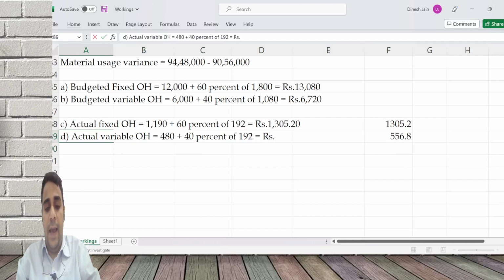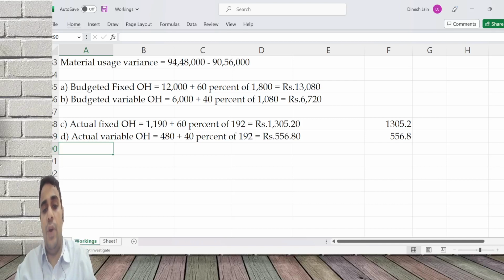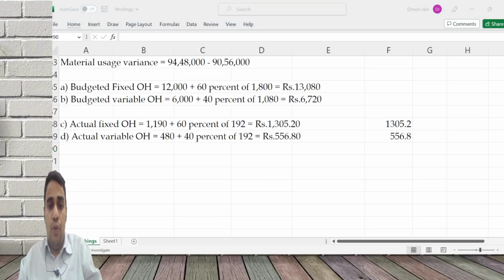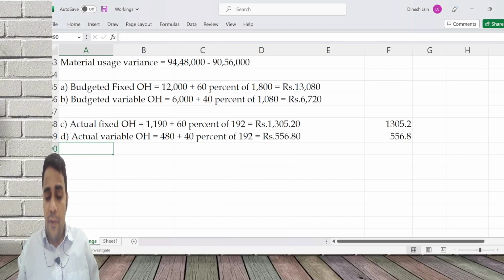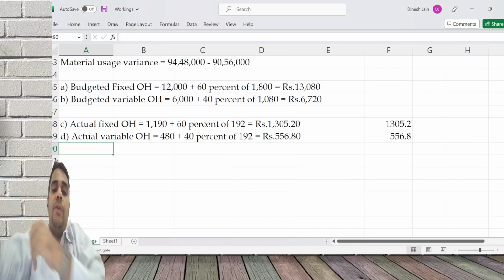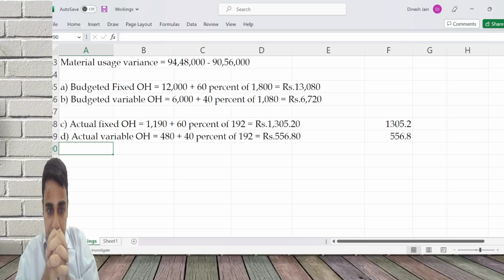So we have removed semi-variable from the question, and in every problem you will have to do this. In case there is semi-variable, you will have to remove that from the question. Now onwards, we can start calculating everything they've asked. First point was to remove semi-variable from the question. So that is done. Any doubts on this?